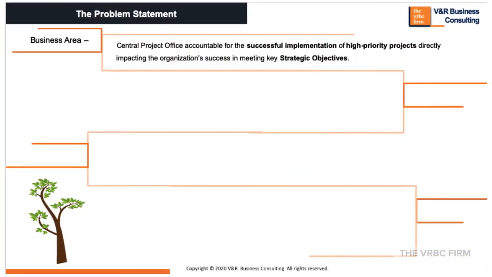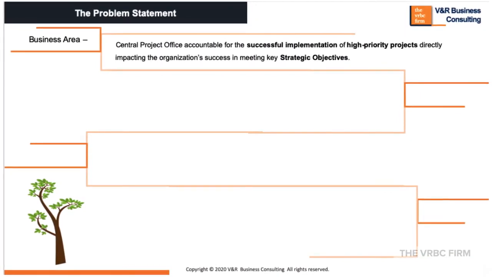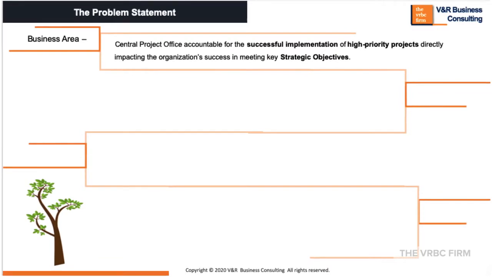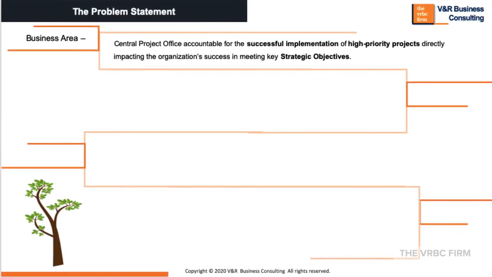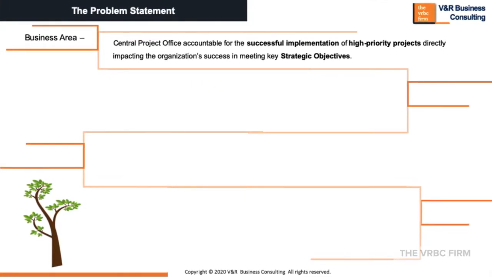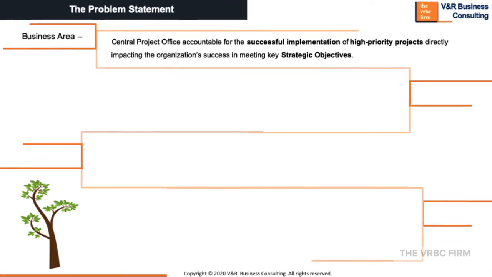So let's start by mapping out the problem statement through the description of a typical project context. Say the area of the business is a central shared services project office where the portfolio of projects is planned, managed, and delivered on. Depending on the specific context of the organization, the project resources could either all be sitting within this office, spread across the various parts of the business based on functional specialization, or a combination of both.